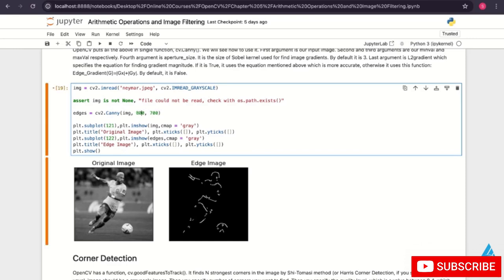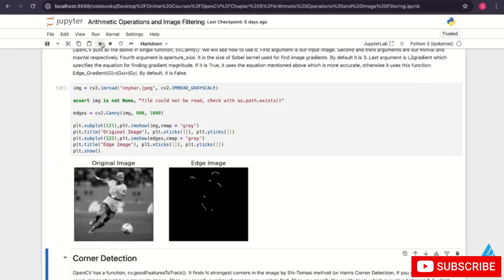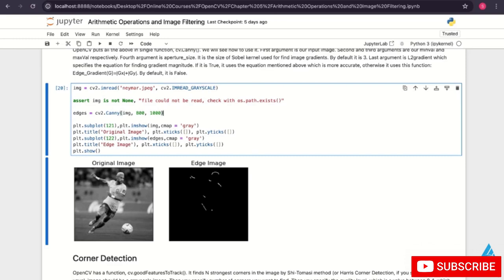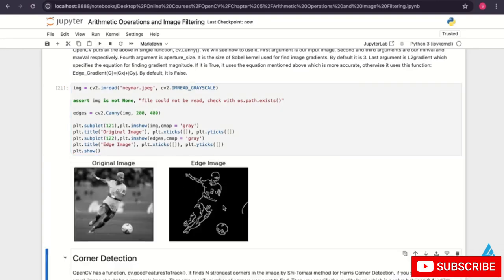So you see that the original difference was 3. But now that you have multiplied, the difference is 30. Whereas with addition, the difference between the intensities will remain the same because we are adding exactly the same value to each pixel. But with multiplication, the difference in color intensity will increase. So that is the difference between improving the contrast of an image and increasing the brightness of an image. So take note.